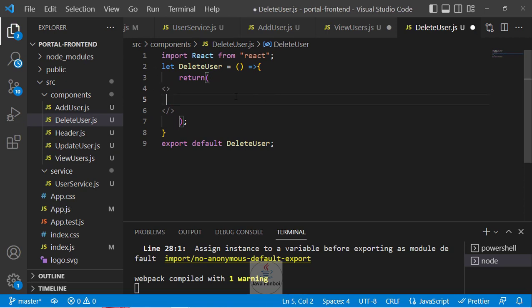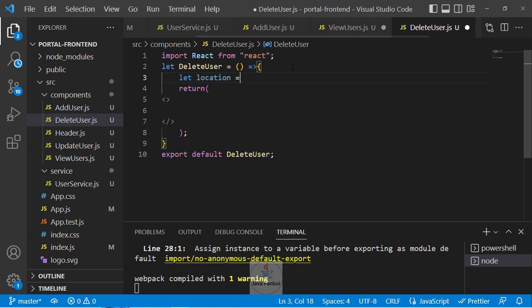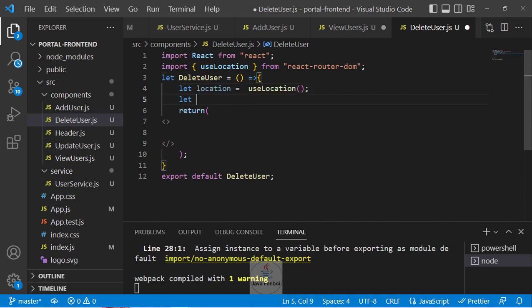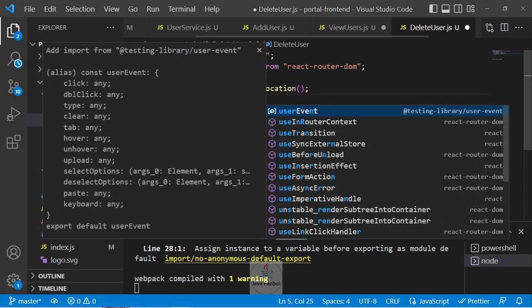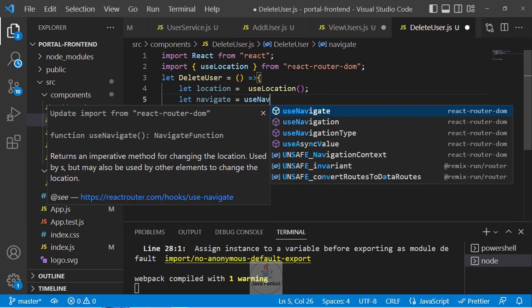So let's do this. Let location use location, yeah, let navigate use navigate, right?